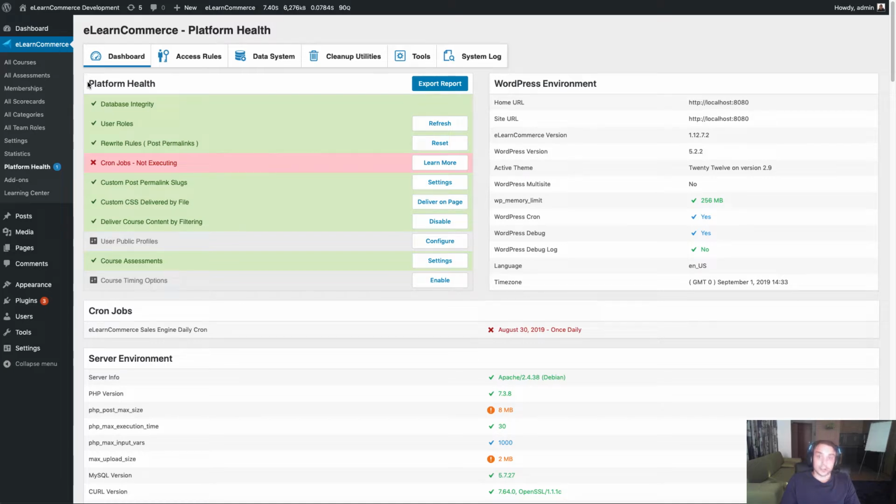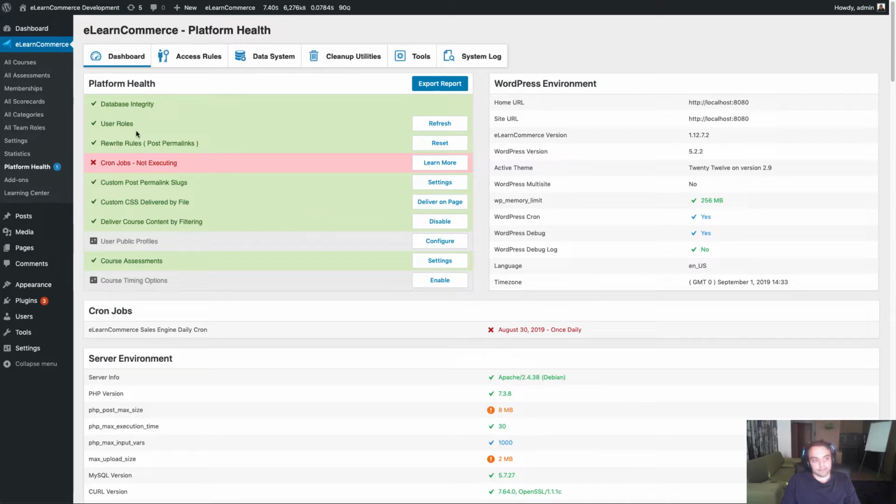But the greatest thing about the platform health is this part here. So we look at the most common frequent issues, which are the first 4 bullets. All these other ones are just fillers with various options that might interfere with your system or change how things fundamentally work. And it's just an at-a-glance view. For example, for the user public profiles, you can just click configure from here, and you don't need to go to the settings and whatever.